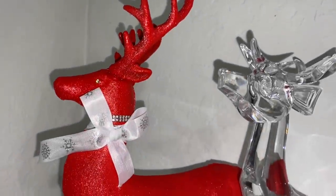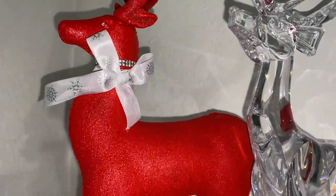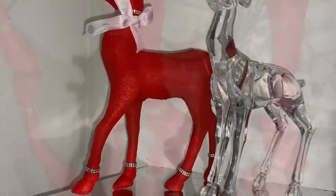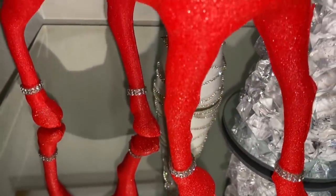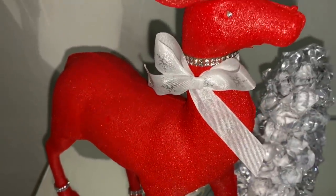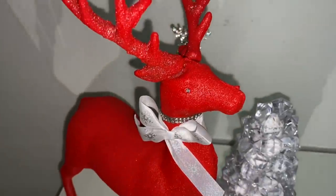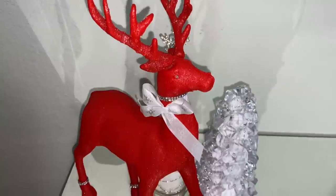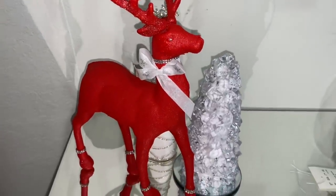And here are my deer. Gorgeous, right? Now, you know I had to bling them out, so I just placed some bling around the ankles, I would say. I'm not sure what you call them. And some around her neck, and placed a cute little bow on her, and some bling for the eyes. Love it.